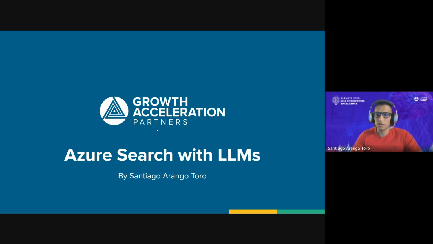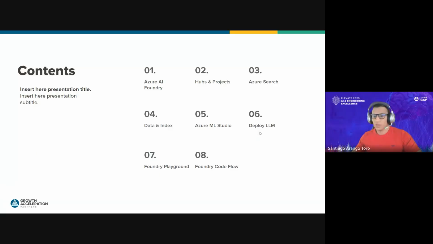We are going to be deploying an LLM into this Foundry. We are also going to see how to deploy and create an Azure Search Index in there. And we are going to see what is an index, how it works, what is the possibility to use it as a RAG, which is another topic that we are going to be covering today. And then we are going to connect everything together, the LLM plus the Azure AI Index, in order to build a smart application to answer questions and provide feedback to the end user.